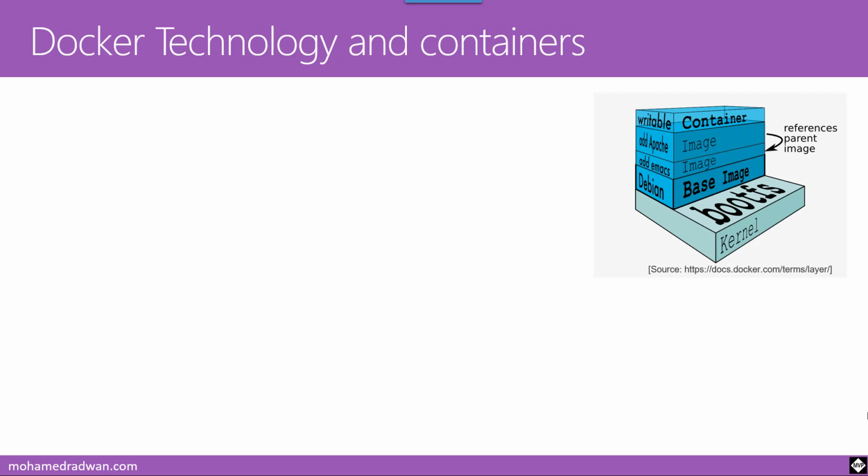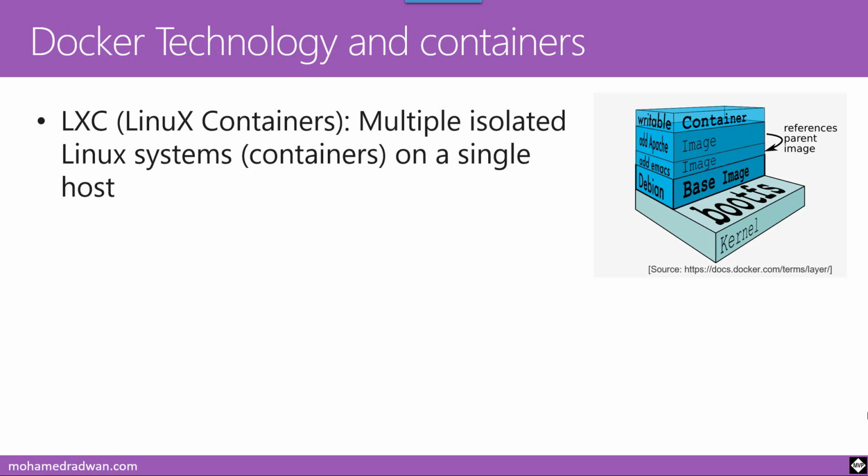So when we look at Docker technologies and containers, we can see that the main idea of containers is to have multiple isolated Linux systems on a single host. Of course, not all the time is it a Linux container, because there are Windows containers, which means I can have many isolated environments on the same host, which gives me the ability to isolate several applications or services or microservices on each isolated system. It is based on a layered file system.